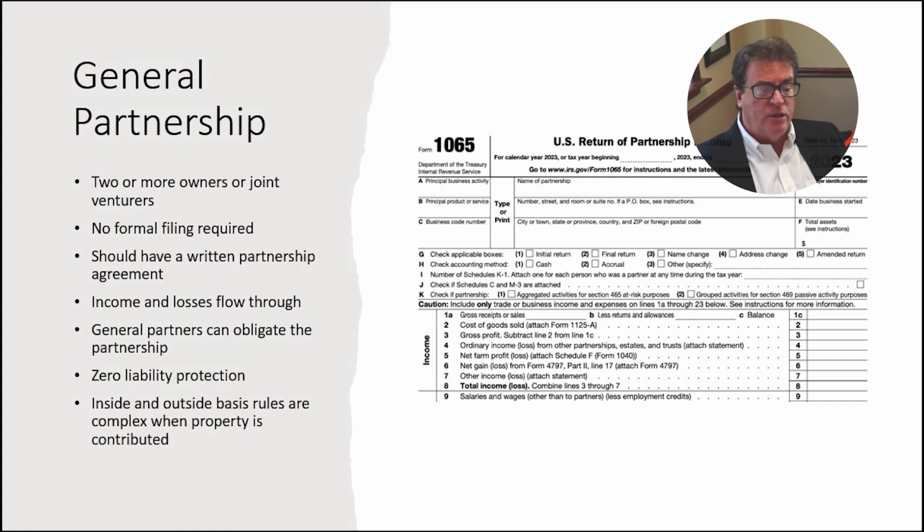Some other things about partnerships in general: the rules of partnerships, and I'm not going to get into it here, are very tricky and can be very complicated, especially if you have a partnership where one person says, I'm going to put in $100,000 in cash, and I'm going to put in land worth $100,000. The partnership will look at that as, okay, each partner put in $100,000. Where it's tricky is maybe that land was purchased for $20,000 by the partner, and it carries that same basis for him. So it begins to be tricky if it's sold or some other things happen.